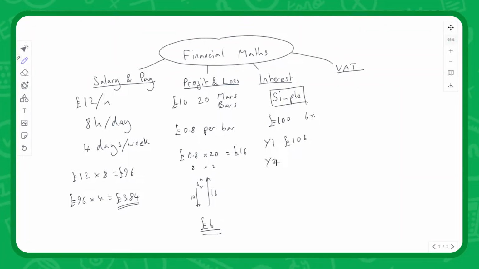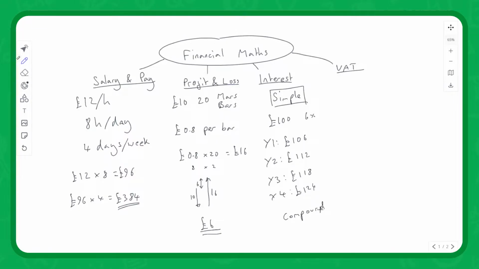After year 2, again, we calculate based on our initial investment how much we need to add on per year. So in this case, we'll have £112. After the third year, again, we just add on 6% of our initial investment, or 6% of 100. Again, it's just £6. So we add on £6 every time. We'll do one more after year 4. Obviously, we just add on £6 again. We get 118, 124, and so on. That's simple interest, right? We just take our initial investment and we add the interest of that on every single time.